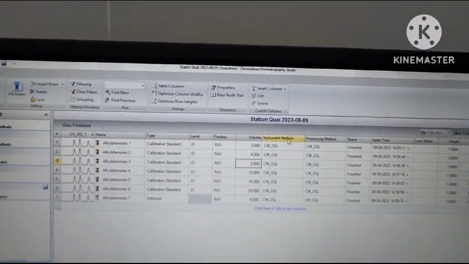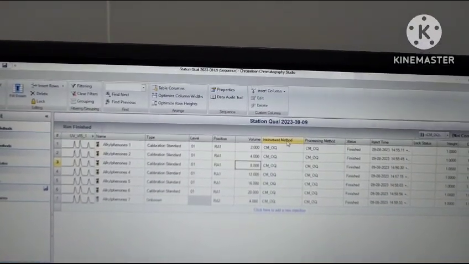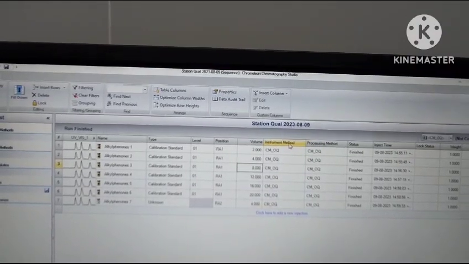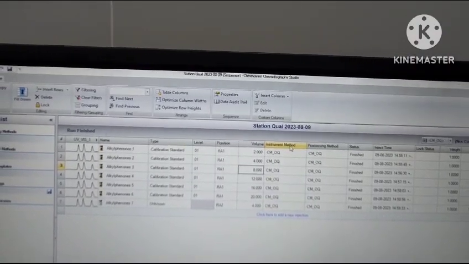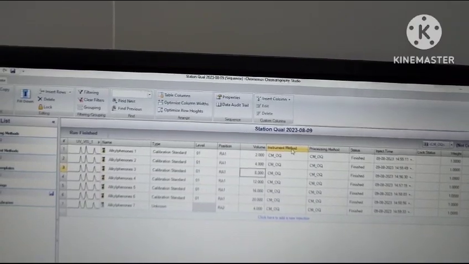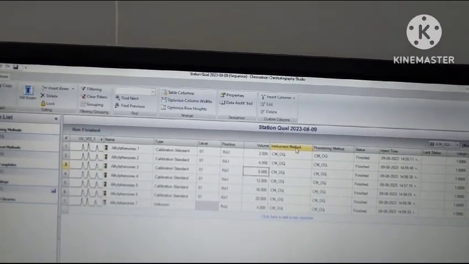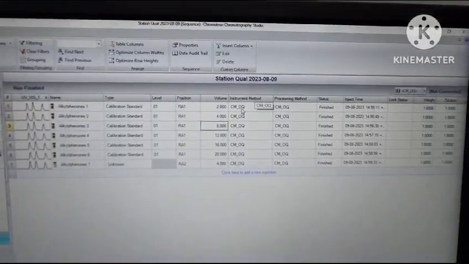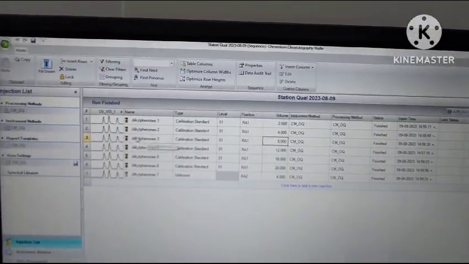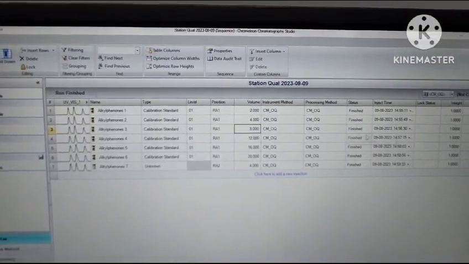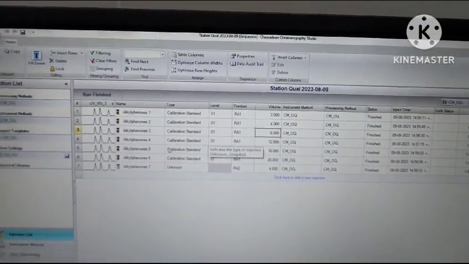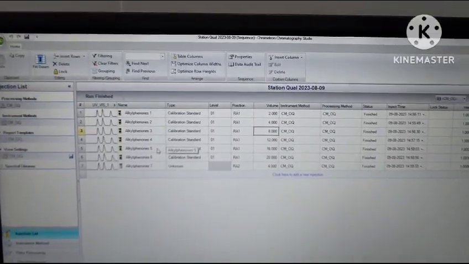For example, the flow rate of mobile phase, the pump pressure in bar or PSI, column temperature, column oven temperature, sampler temperature, detector wavelength, nanometer. So the sequence comprises all these columns which will command to the instrument.